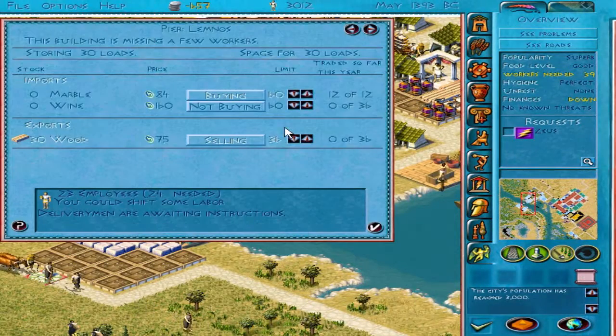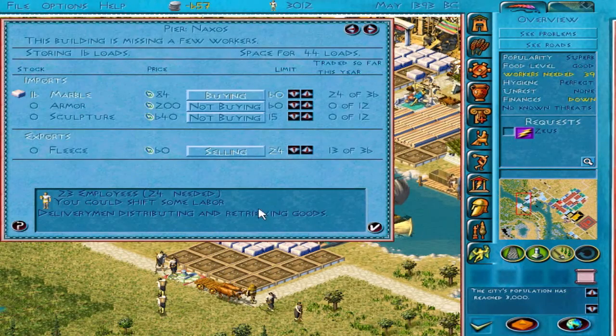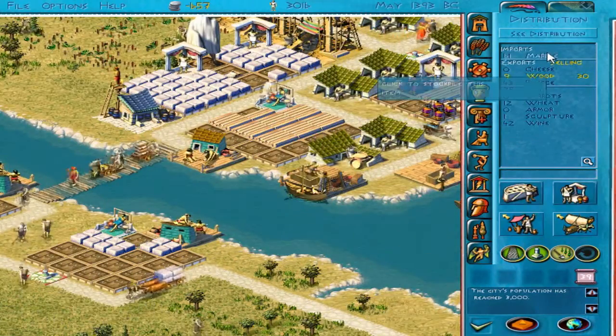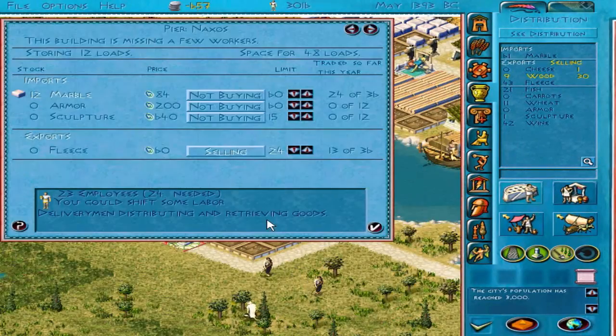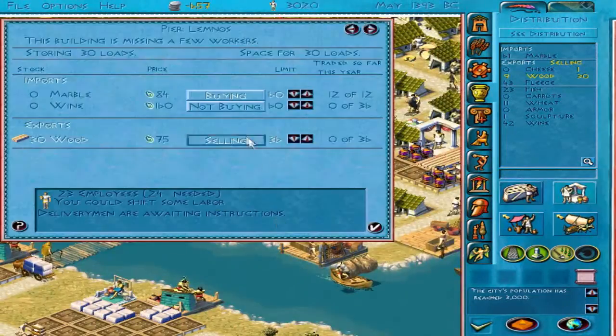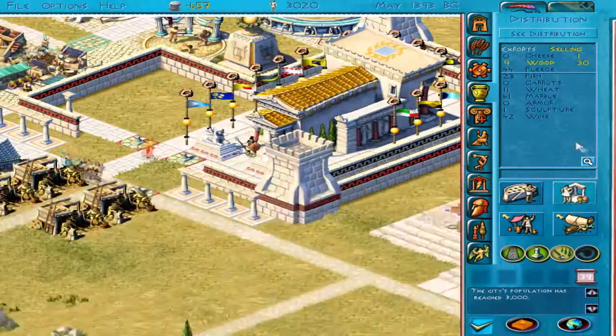Okay. And we're running low on money, actually. Look at that. What are we even buying? What are we importing? Okay. Marble. Let's stop doing that. Let's stop buying marble. Oh, we're still importing it from another source somewhere. Okay, I'll just turn that one off. Where are we buying marble from? Oh, here as well. Okay, so we're going to stop buying marble for now.